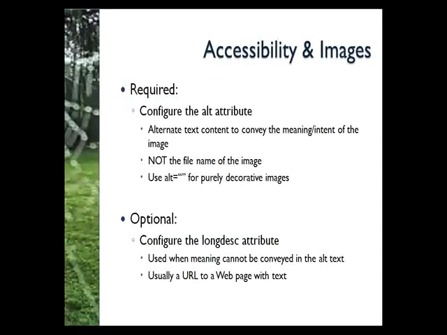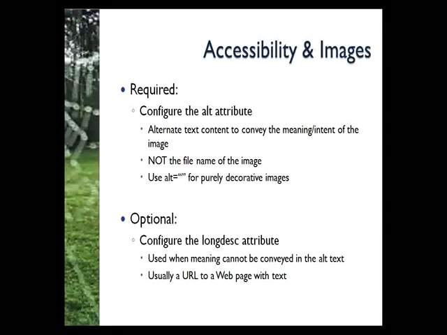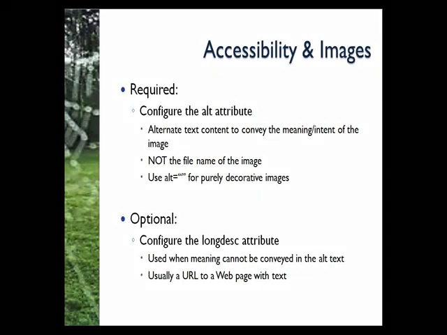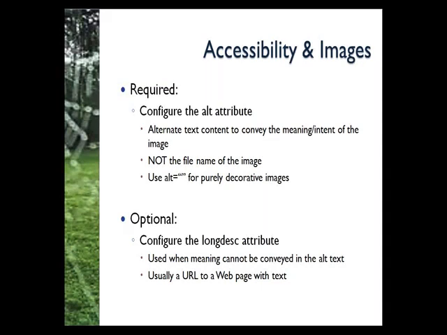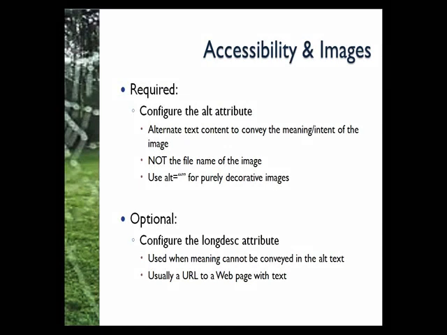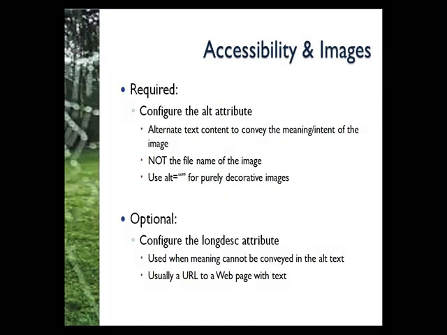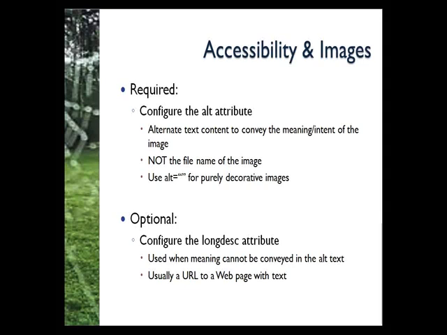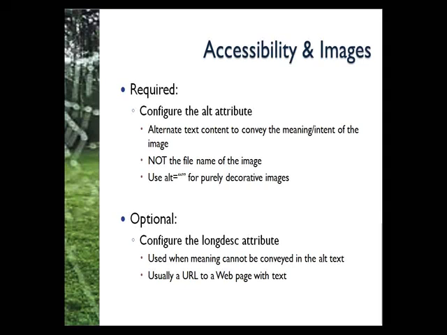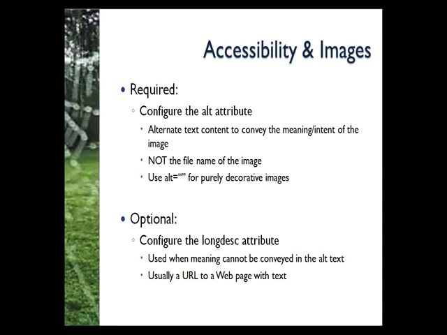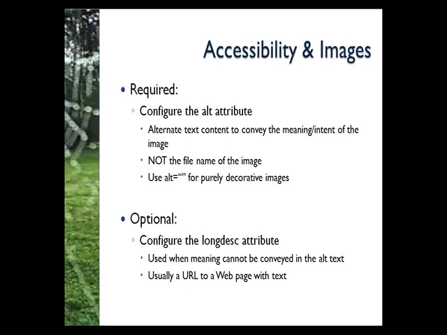Okay, we've already talked about the alternate tag. That's the one that you give to let people know the basic content. If you've got a lot of content in your image and it's critical for people to know what that content is, even if they can't see the image, they've got what's called a long description attribute, which allows them to click on that image and it'll bring them to another web page that contains a whole lot of information about what was in the image. It's not used very often.